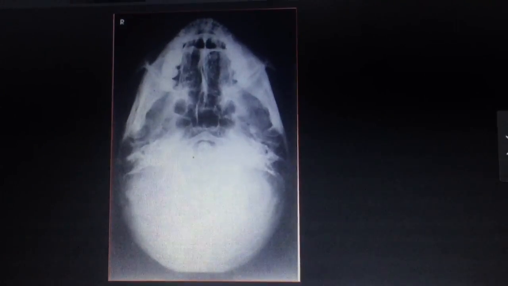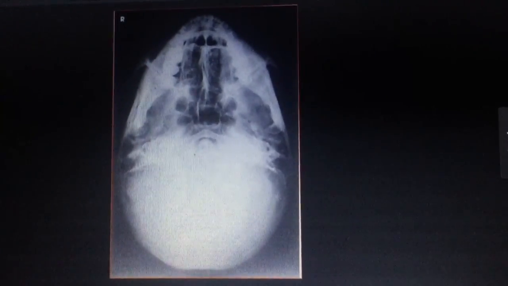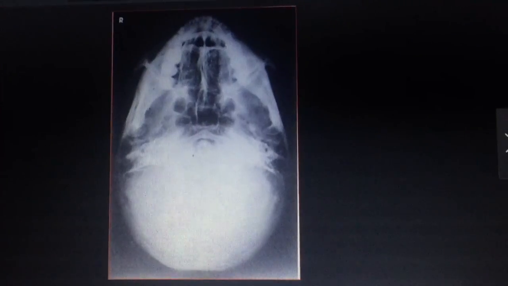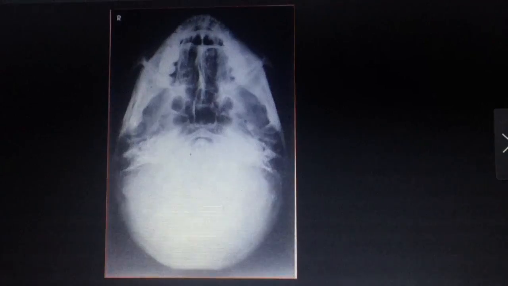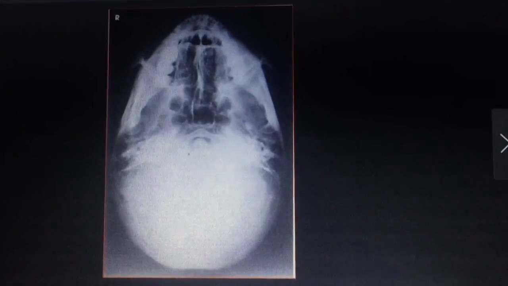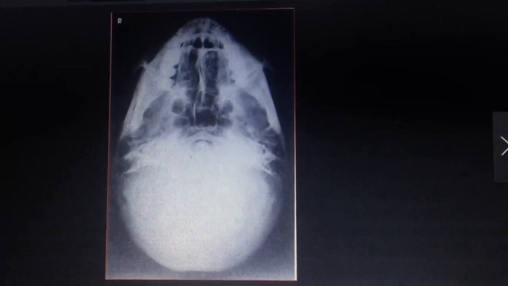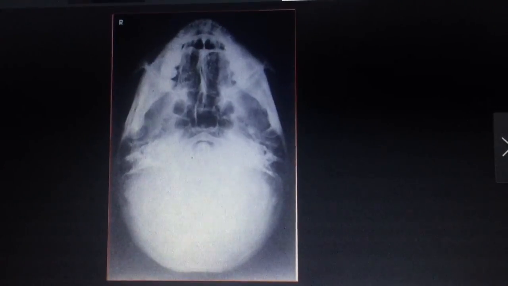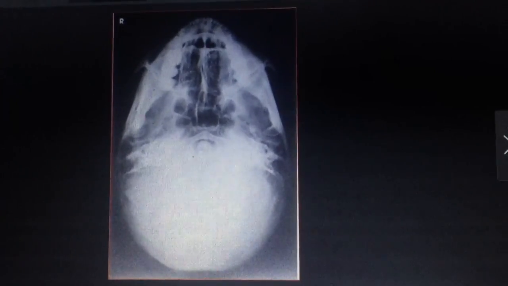So now the last image that I will critique is the SMV skull Schuller method. When critiquing or evaluating this specific image, you always want to make sure that there's proper collimation. You want to make sure that the structures of the cranial base are clearly seen and that they are indicated by adequate penetration. Also, that there's equal distance from the lateral border of the skull to the mandibular condyles on both sides, indicating no tilt.